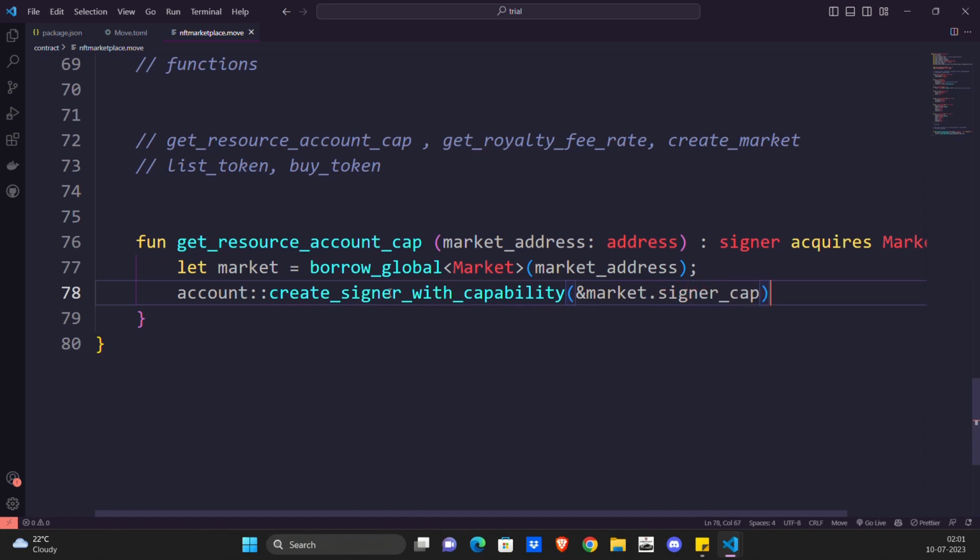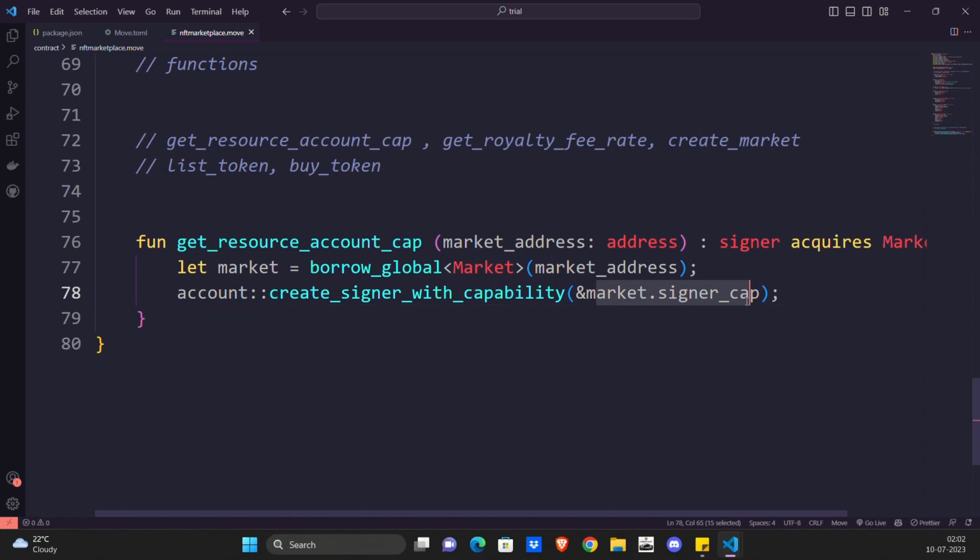Let's see this line again. Here we are creating a new signer with the capabilities derived from the market resource. We are using the create signer with capability function which comes from the account module, and we are passing the reference to this market dot signer cap that we have created previously.